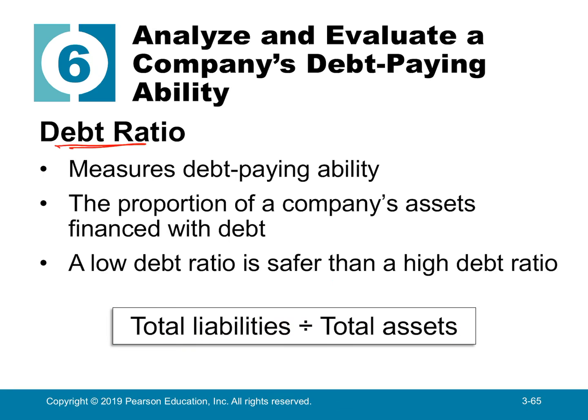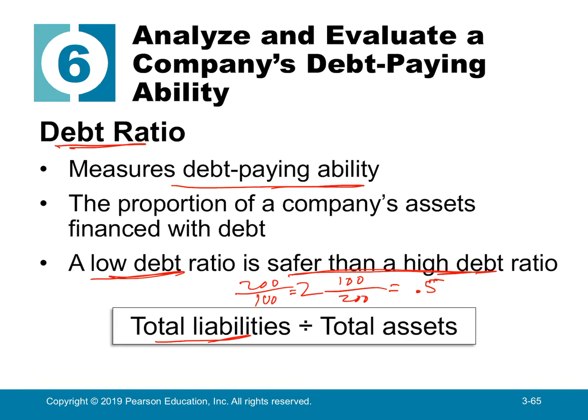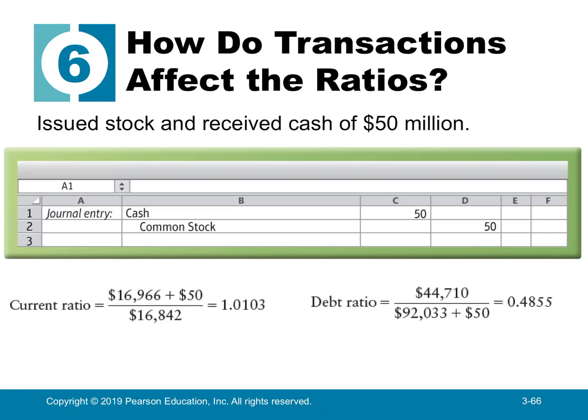So another thing is debt ratio. This kind of measures debt paying ability. It's just dividing your total liabilities by total assets, right? So again, if I have total liabilities of 100, what are my total assets? Hopefully 200. Hopefully I have some equity in the firm, right? So around 0.5 would be my debt ratio in this circumstance. Obviously, the lower the debt ratio, the better. It's safer than a higher debt ratio. I wouldn't want to have total liabilities of 200 and total assets of only 100. I'm essentially bankrupt. That would be a ratio of 2.